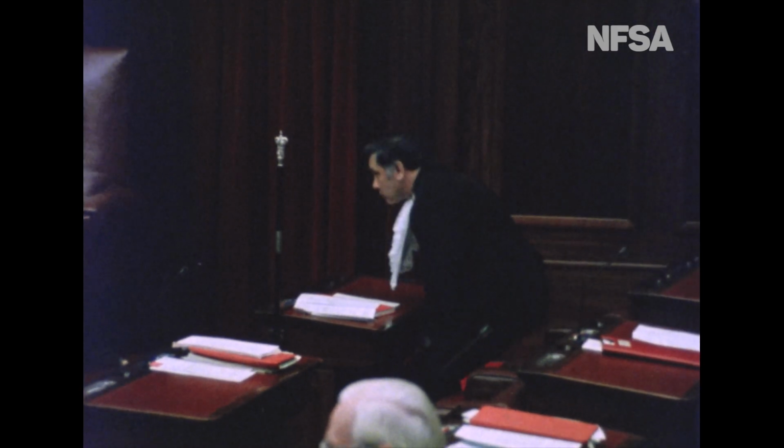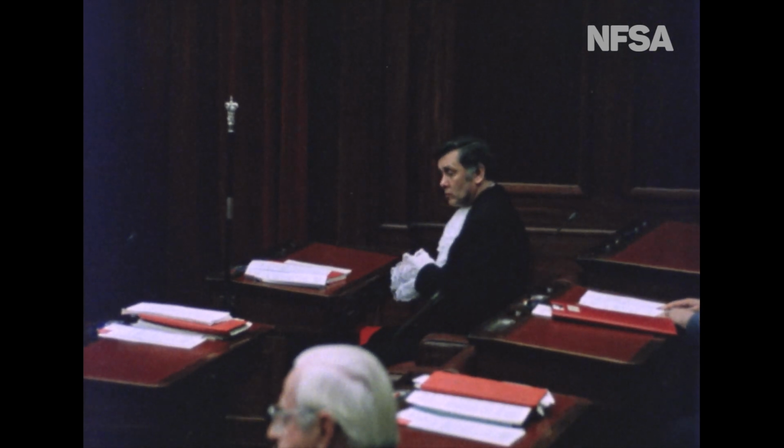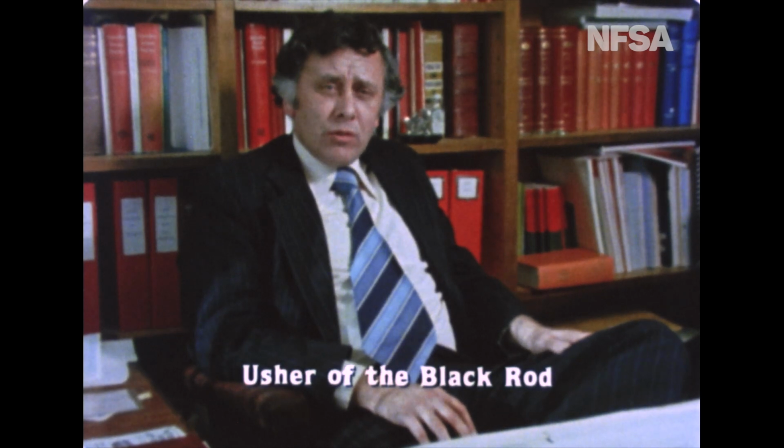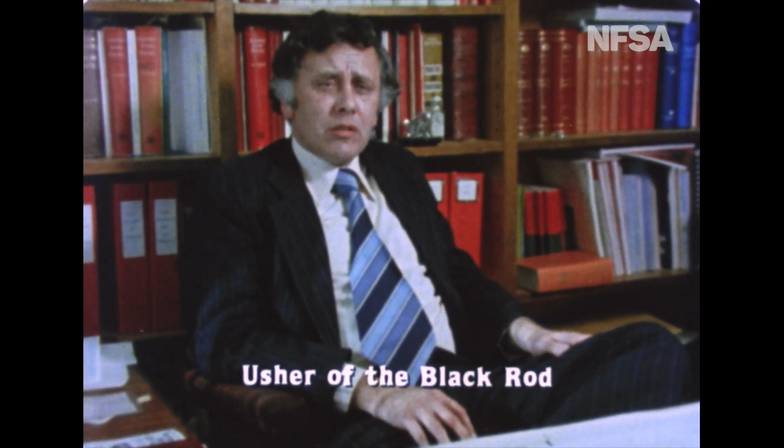The office in the United Kingdom was actually established under Edward III as an office of the Order of the Garter. In 1522, Henry VIII moved his palace from the Palace of Westminster to the Palace of Whitehall, but he left his presence at the Palace of Westminster in the form of the Usher of the Black Rod, who was placed, amongst other duties, as being in charge of the doors of the High Court of Parliament, which sat at the Palace of Westminster.